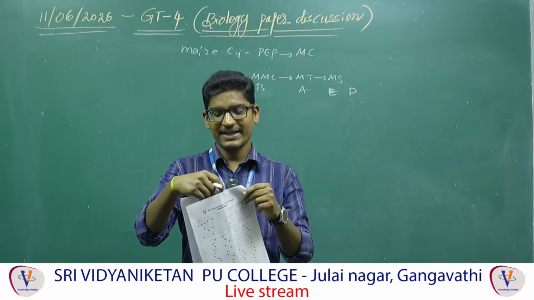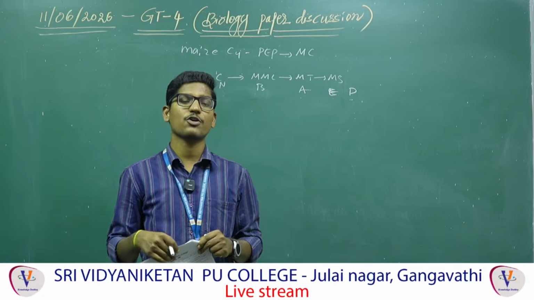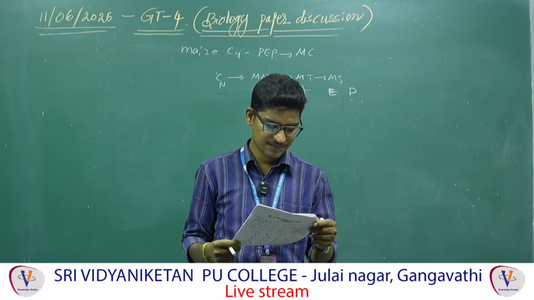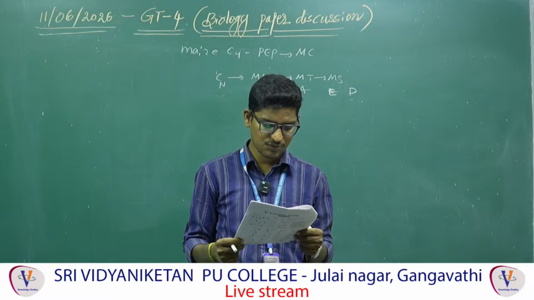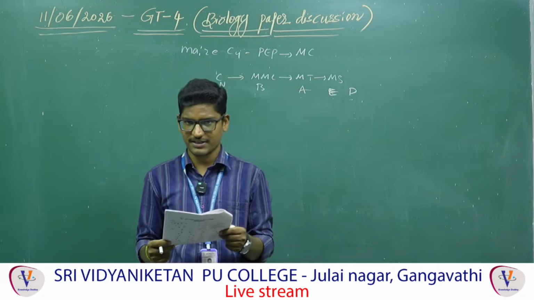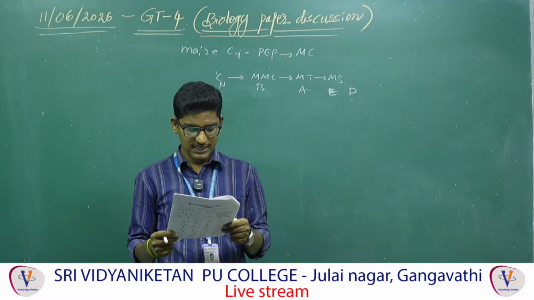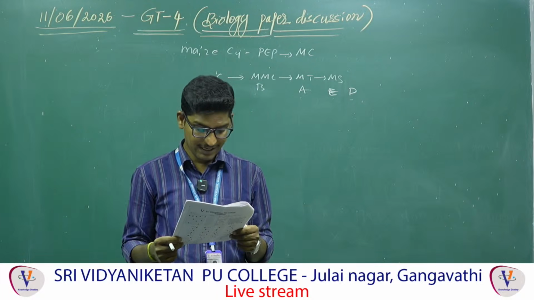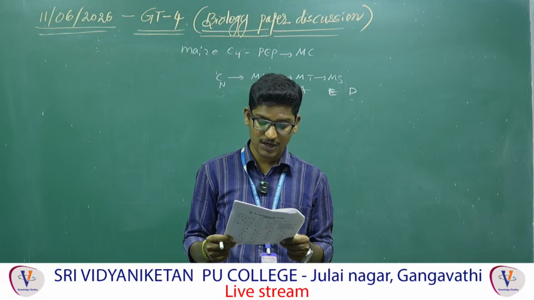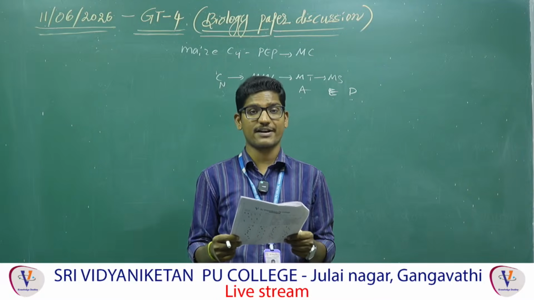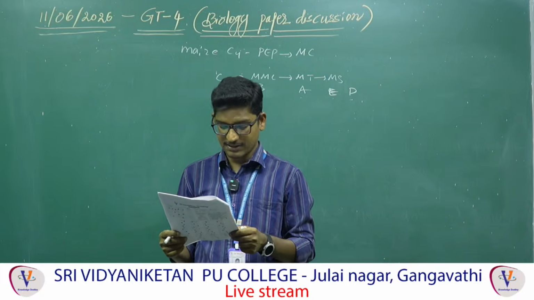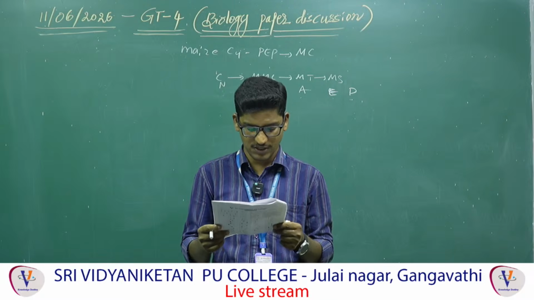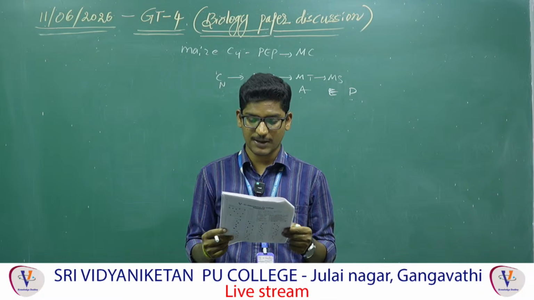Next one, virus infected plants. From that, we have to produce virus free plants. Meristem culture. So, shoot tip culture, first option. Next, 135, thermostable enzyme used in PCR, Taq polymerase, A4. Inactivated in blue-white screening technique, that is beta-galactosidase. B1, enzyme used in DNA as a transforming principle, DNase, Avery-MacLeod-McCarty experiment. C2, enzyme involved in RNA synthesis without template, polynucleotide phosphorylase. Just now I told you, Severo Ochoa enzyme. That is 135, fourth option.